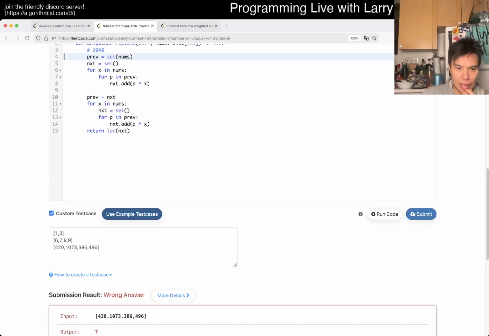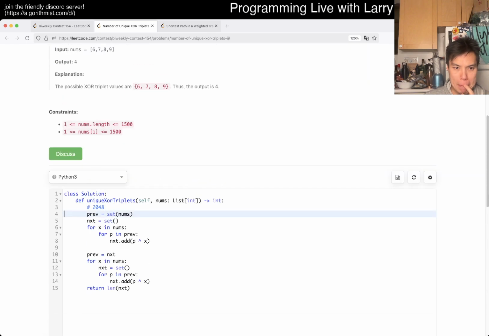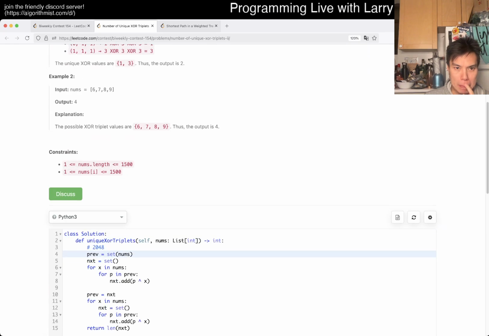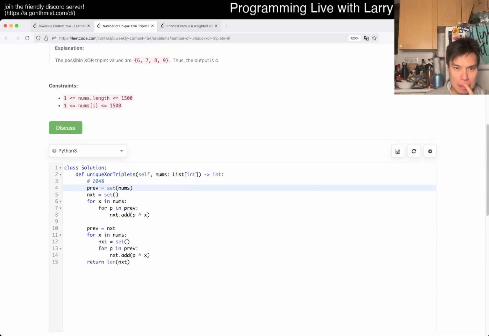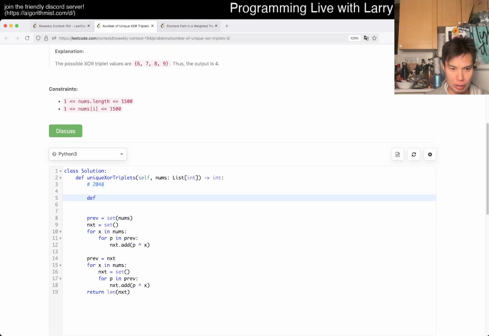I thought the order didn't matter, but oh, I mean, I think that's okay. We just do an index, something like that, whatever.